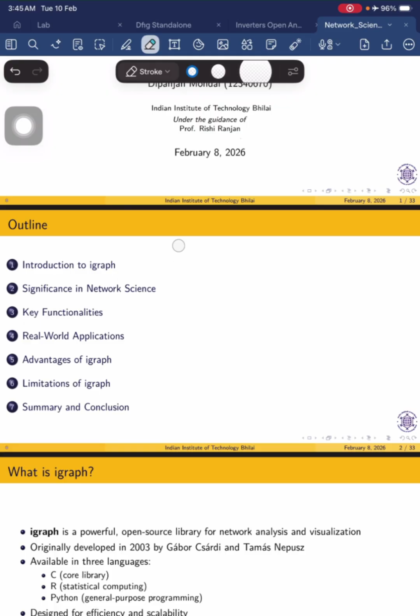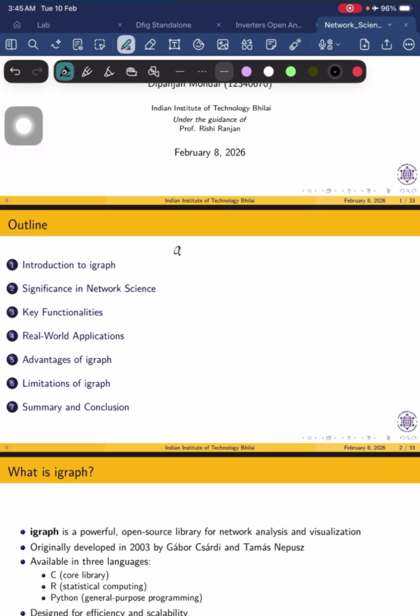Degree centrality is the simplest measure of node importance. It is based on the idea that a node with more direct connections is more important.